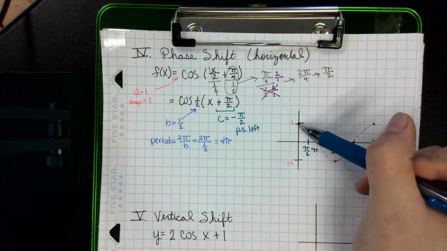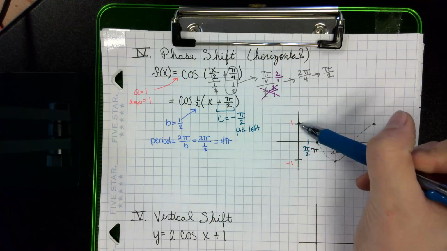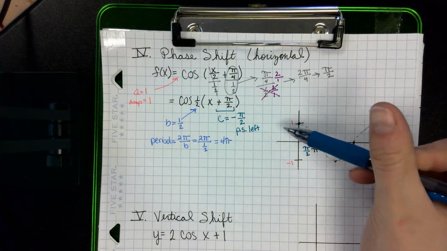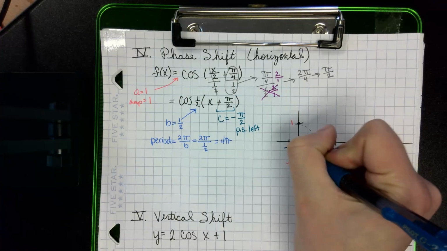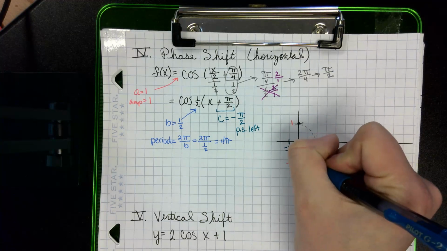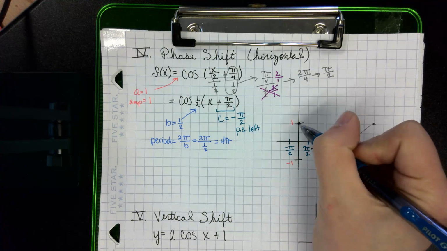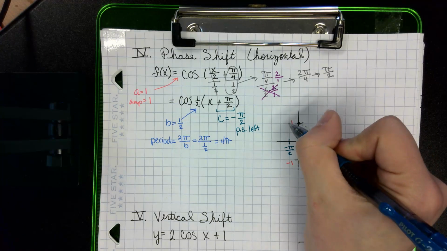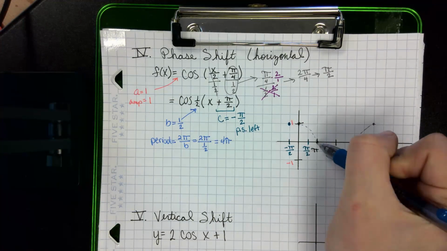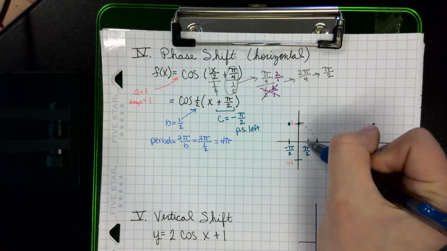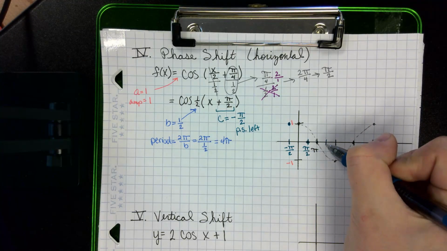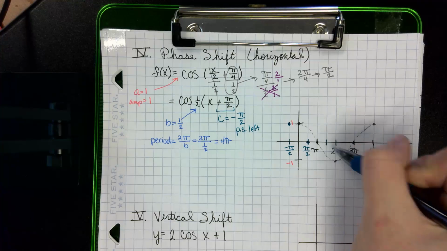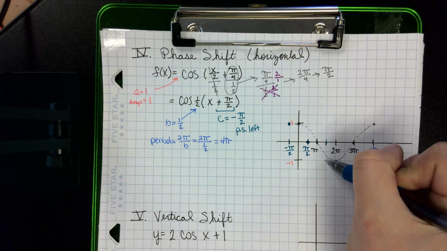So then the first one, when x is 0, I need to move that to the left by pi over 2 also. So I need to label that one as negative pi over 2. So I take this dot, move it over here. Take this point at pi and move it over here to pi over 2. And each one means I have an in-between mark. Take the 2 pi, move it over.